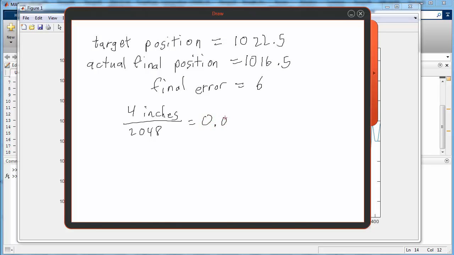And what I get is that we have approximately 0.00195 inches per digital value. Now, if I multiply this by 6, this tells me in inches the amount of the final steady state error.